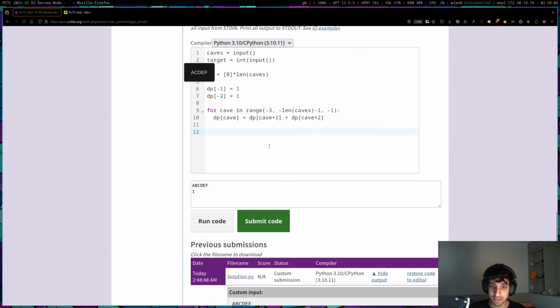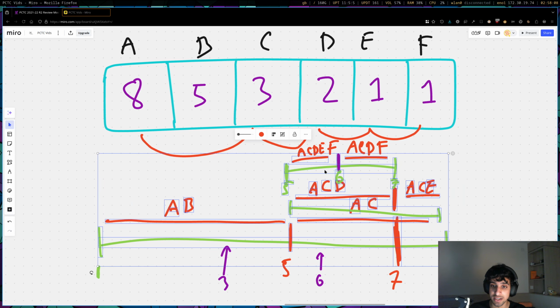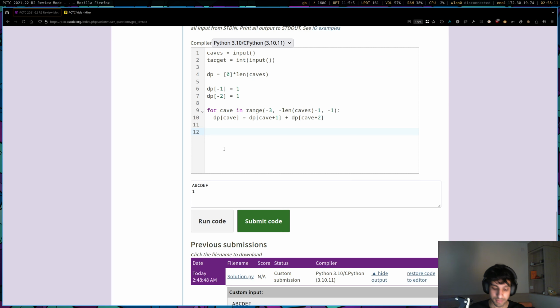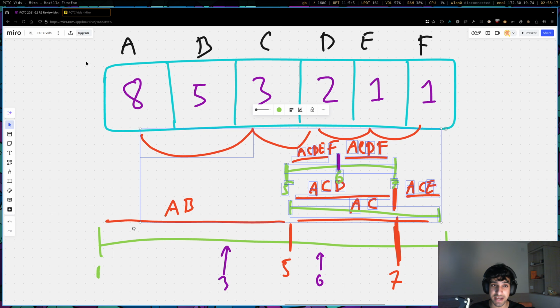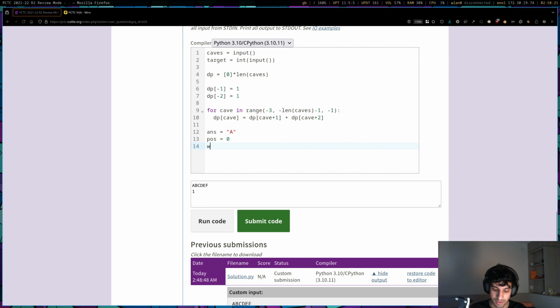So let's write the code to do that. And so our starting path, which we're going to slowly build up over time, just as we were doing with the red strings here, our answer is going to be starting off with A. Our current position is going to be 0 because we're currently at A. So we're currently at the left part of the list, we're currently at dp[0]. And now we're going to have an infinite while loop. We're going to change this while loop so it's not infinite later on, but that's going to be a bit harder, so we'll deal with that later.